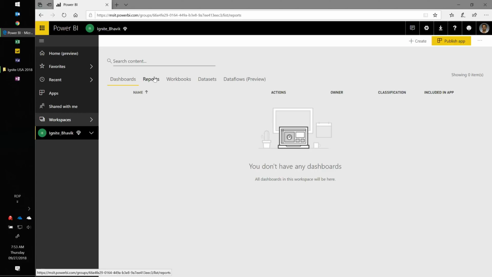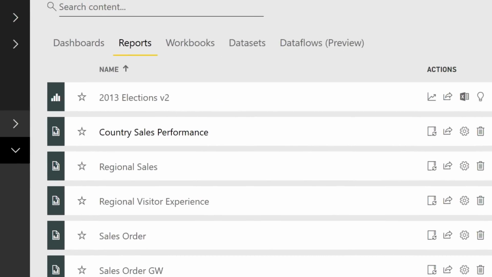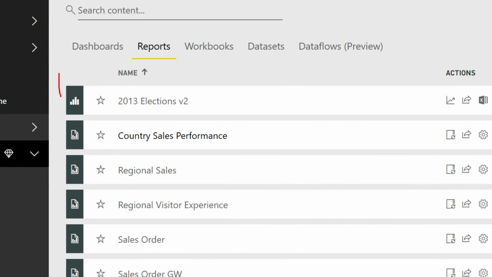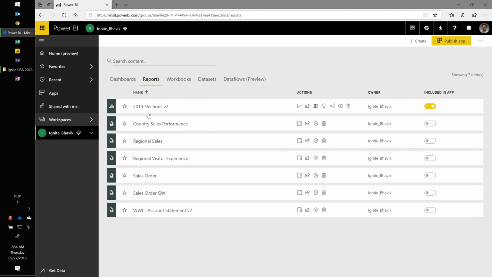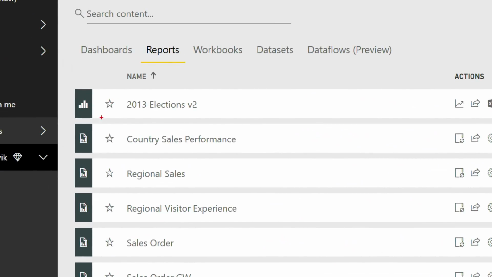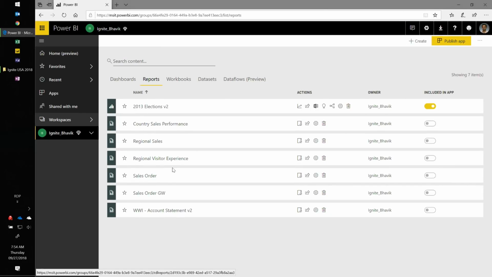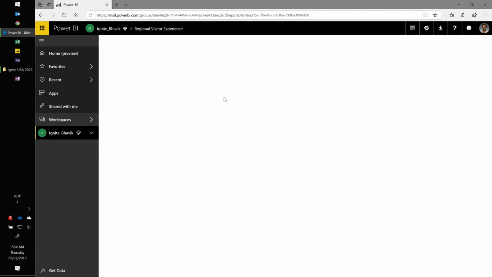So that looks empty, but I'm going to click on my reports. And if I zoom up, you'll see I've got, oops, not there. So you'll notice the icons here are slightly different. The one on top with the little bars, that's the icon you'll see for a typical interactive Power BI report. When you now have these RDL reports, you will see a different icon, which is the country sales performance one there, signifying that this is the paginated report. So let me run one of these reports for you.